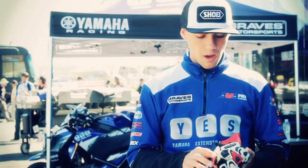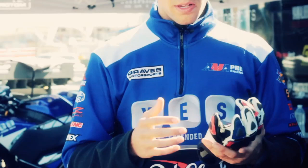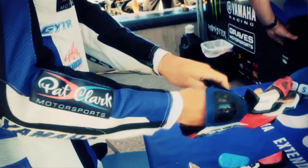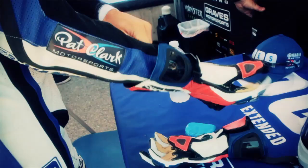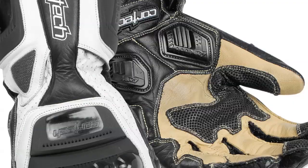Starting at the bottom, we've got some kangaroo leather. It gives you a good feel as well as durability, especially with this glove. One of the things I've found is that a lot of gloves, the more you use them, they tend to get crunchy. With the kangaroo leather, it seems like it lasts a lot longer, especially if you take care of it. Then we've got some Nox down here for some protection.